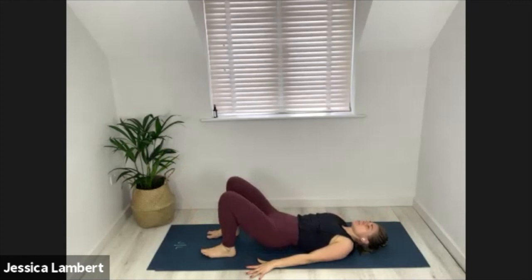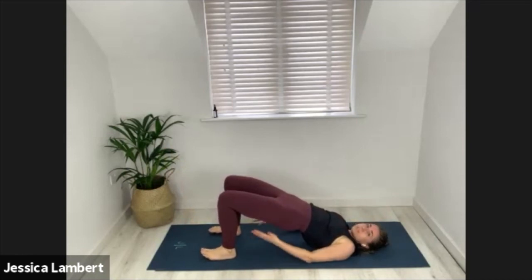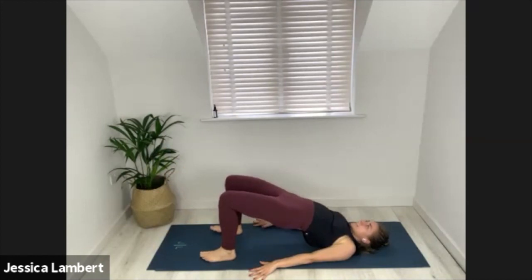Drive your hips up to the sky to open through the chest, to open through the hips. Push down into the heels. Take a big breath. And exhale. Big breath in. Big breath out.